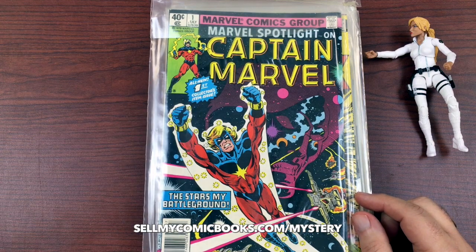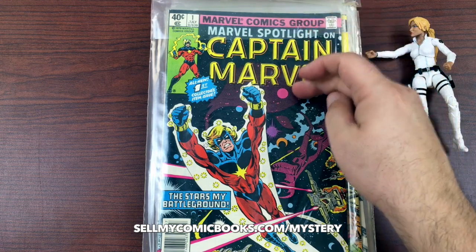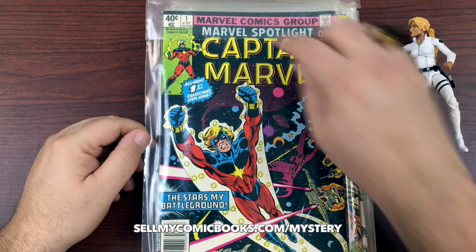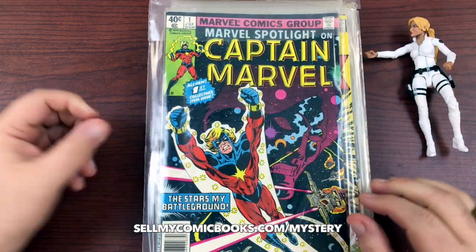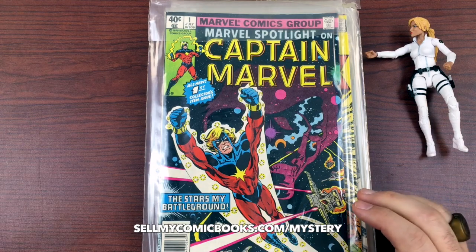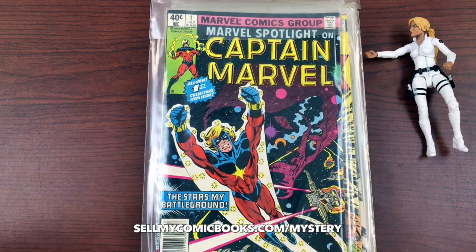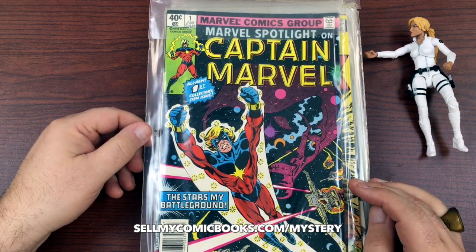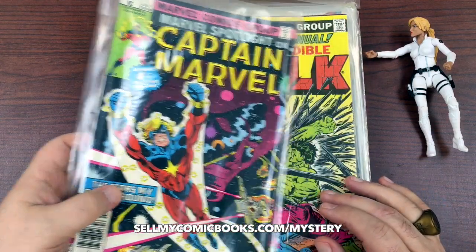And I remember thinking when I was a kid, it's a Marvel Spotlight. Why don't they revive Captain Marvel in his own title? Why as something in what I presumed at the time was going to be an anthology title, although Captain Marvel ran for 7 issues. It just said to me that Marvel didn't really have a lot of confidence in the character. I did get that book, though, when I was a kid because it was a #1.